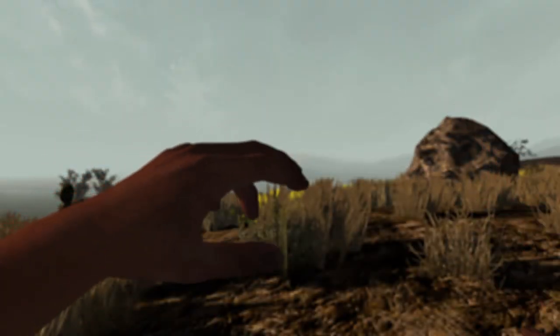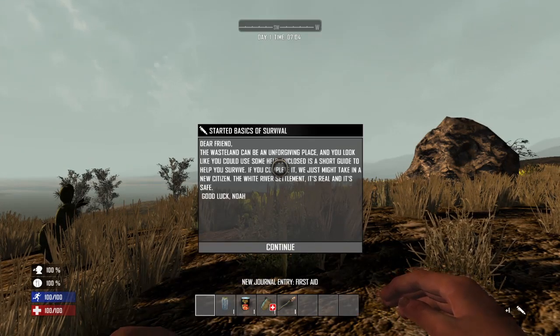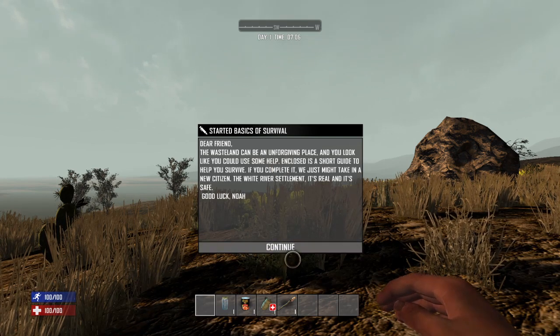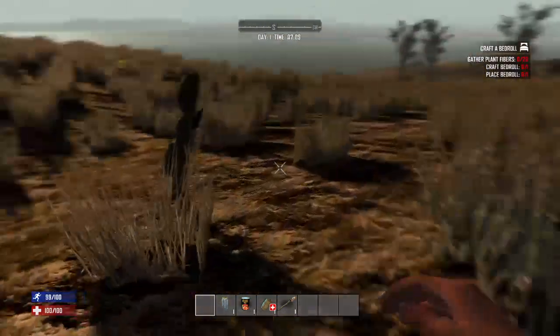Ah, here we go. And straight away, I've got the feeling that this is probably not the best idea, because this is quite a nasty desert area, which we do not want to have. I'm just going to skip you, because I've already played untold hours of this game. Right, let's craft a bedroll. God, I move really slowly.